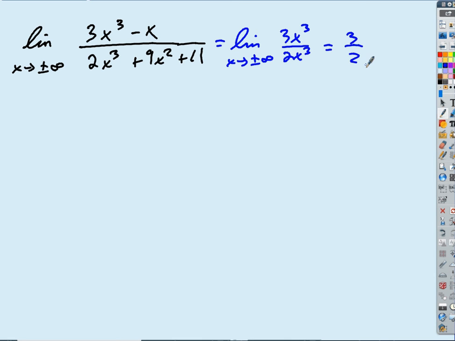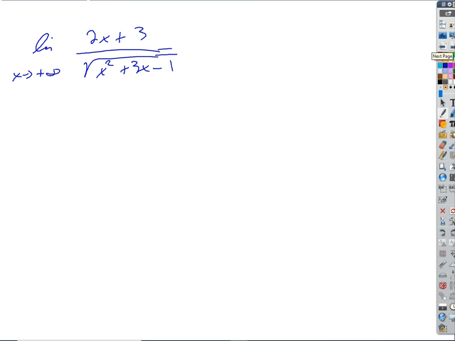Okay, so let's carry this approach forward into this problem. This is where we left off yesterday. So this is not a rational function, right? But we can follow the same line of thought on this one. As we approach positive infinity in this case, what's going to be the dominant term on top? The 2x. What's the dominant term on the bottom? It's the x squared inside the radical. Agreed? That's the term that's going to dominate as we approach positive infinity.